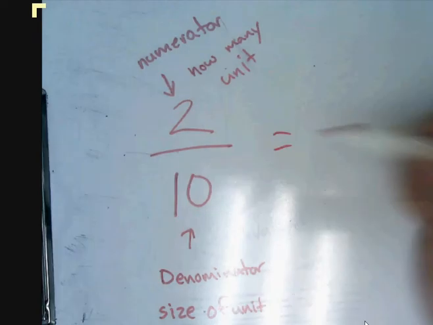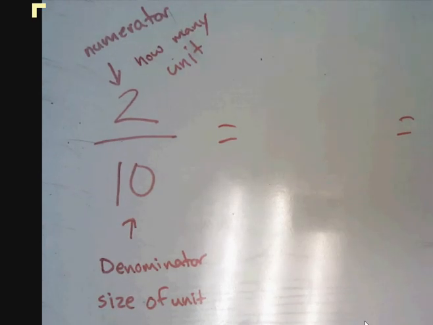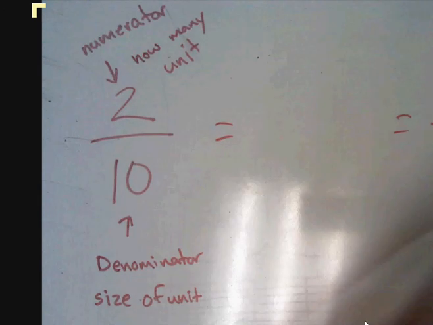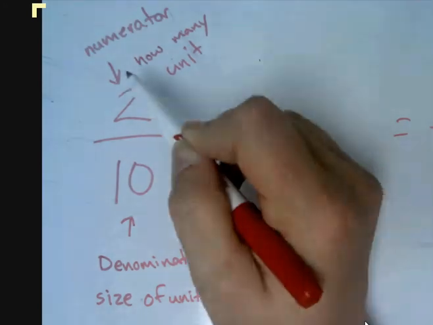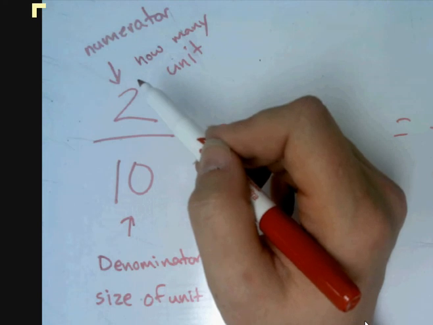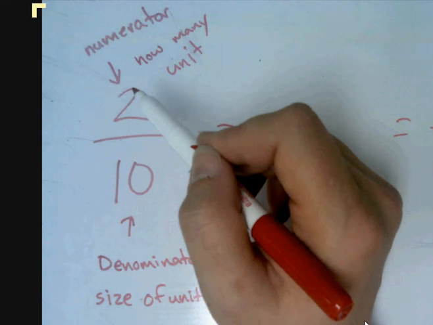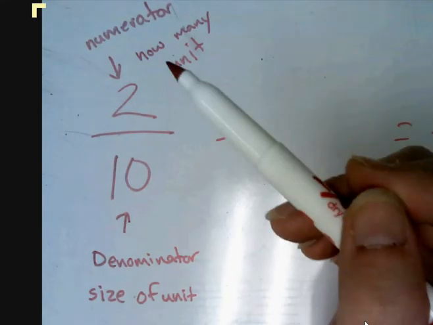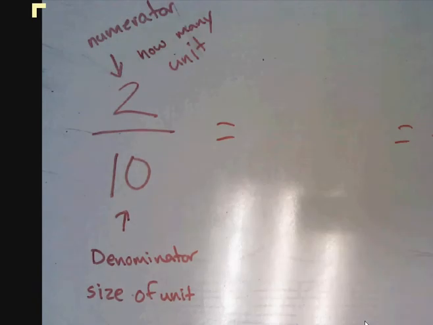Okay, and then we said, okay, I can find an equivalent fraction. I don't want tenths anymore. I want smaller pieces. I want to break it up into hundredths, but I still want to keep the same value as 2/10. I'm going to rename it, just like I'm Miss Olson to you, but to my son, I'm Mom. I didn't change. It's just I got renamed. So it means the same thing. Just like 2/10 will mean something the same as hundredths.